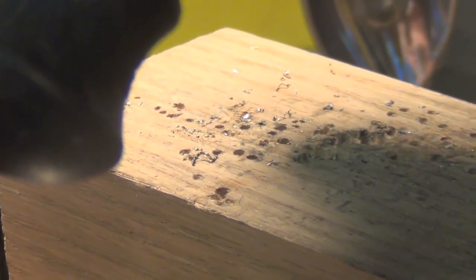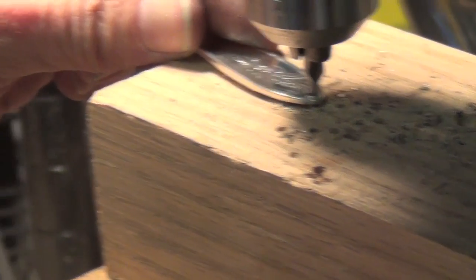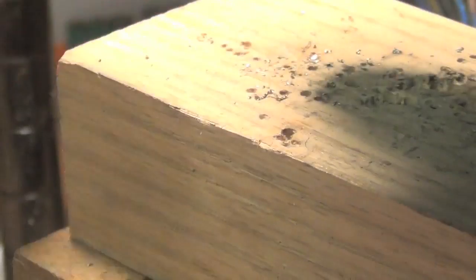Okay, now I'm also going to do that on the back side, just enough to get that burr off. Okay, and hopefully you can see that that makes a really nice clean hole with no burr. Okay, second one.